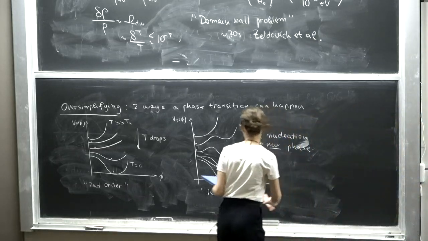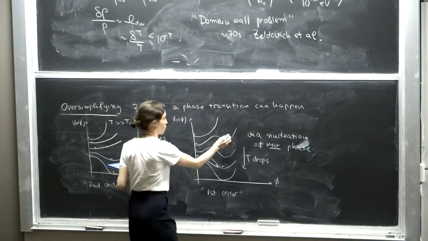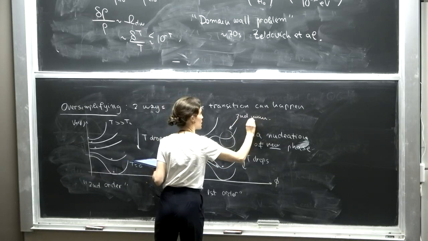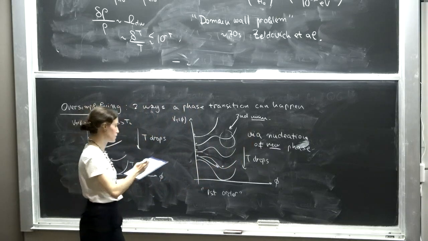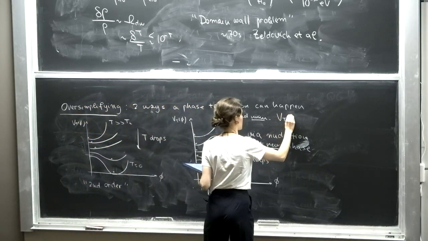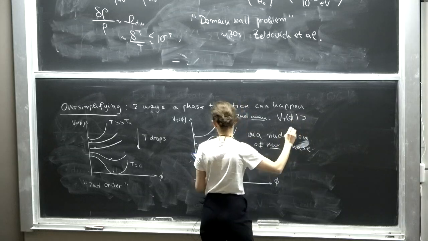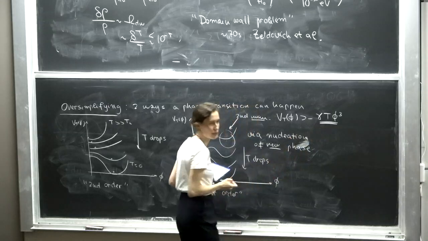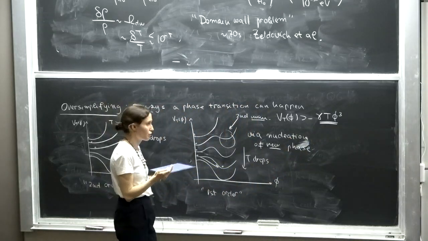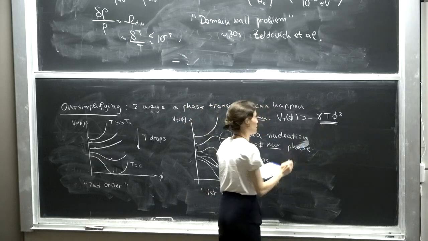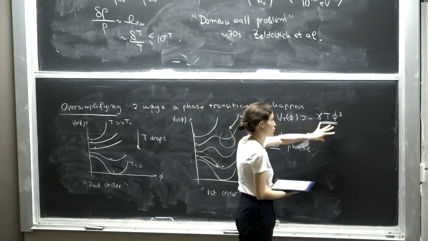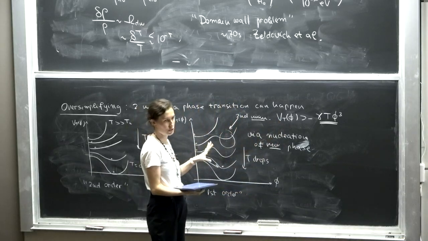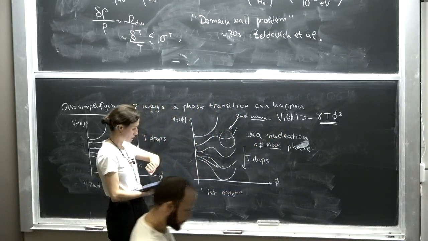It turns out that this type of appearance of a second minimum can be there whenever there is a cubic term in the effective potential for the field in question. So in theories where the effective potential at finite temperature features a strong cubic term, those are situations where a first-order phase transition can happen.